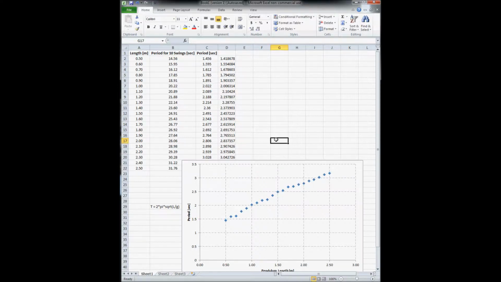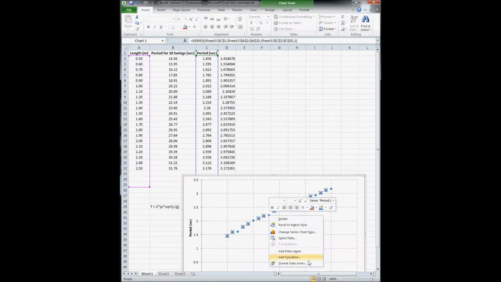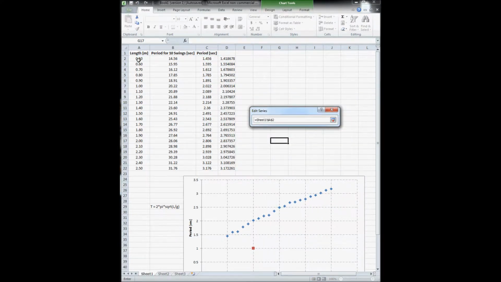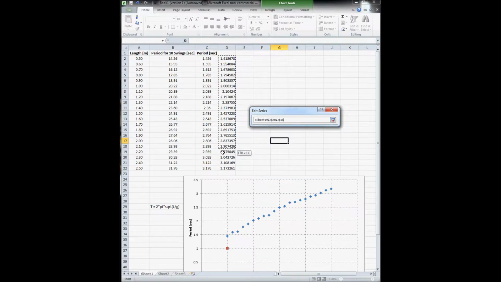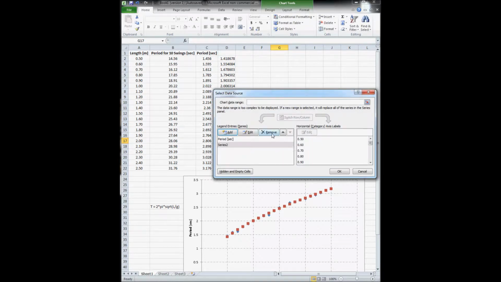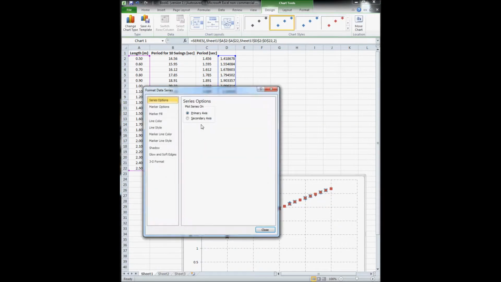Now, people would say, well, how do I get the R-squared value? So I've got this curve, and let's go ahead and add a function. So we're going to select the data, and add a data series where the x values are the length, the y values are the predicted period, and I'm going to change the way that gets plotted to a line, because that really should just be a solid line with no marker.